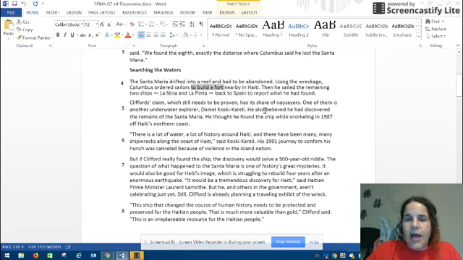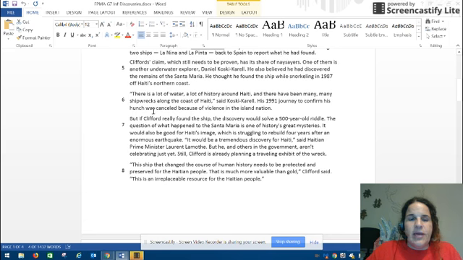Let's keep going. There's a lot of water, a lot of history around Haiti. Okay, that still doesn't tell us anything. There have been many, many shipwrecks along the coast. Okay, wait a minute. There have been many, many shipwrecks along the coast of Haiti. That's right where they think this wreck might be. So instead of finding it all by itself at the bottom of the ocean, now there's going to be a whole bunch of shipwrecks there. So think about how that's going to make it difficult to prove if something is old or not.